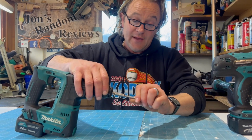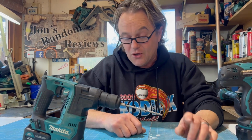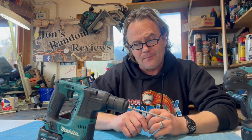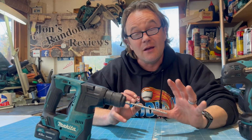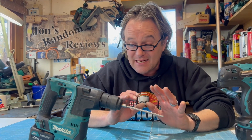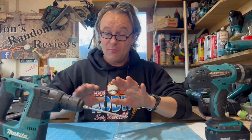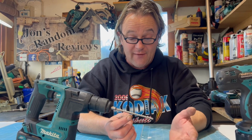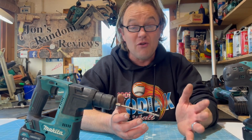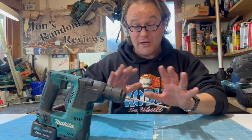What that does, if you're drilling into really, really hard concrete or granite, where at the school I work, they have this stuff called blue rag, which is like a blue slate, and it is mega, mega, mega hard. If I had one of these percussion bits, I wouldn't even attempt to drill it. But even with this, if I was driving a 5.5mm drill bit into this blue rag or granite, it would be slow going, but I'd be able to manage it. I wouldn't want to do it all day.